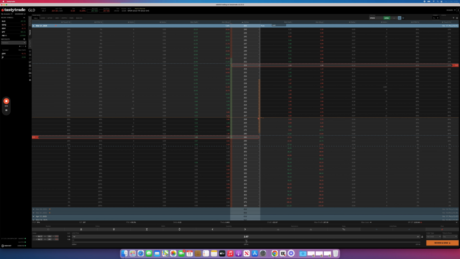Now, how much money can we make on this? So we already established that we're going to be looking to get filled at around $2 per share. There's 100 shares per contract for equities. So our max profit right now would be $207. This would be added to our cash balance upfront as soon as this trade gets filled, and that will be done automatically by our broker.